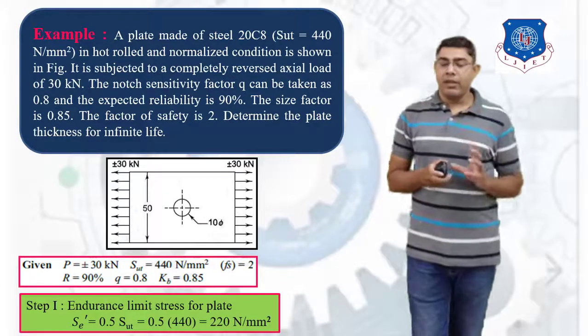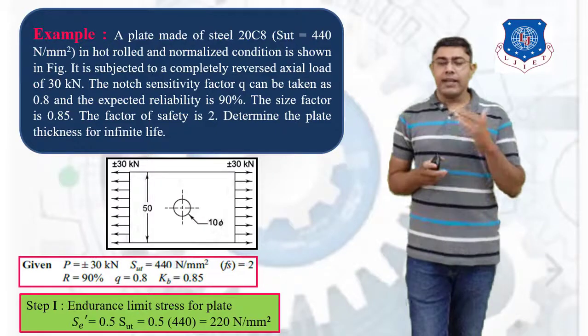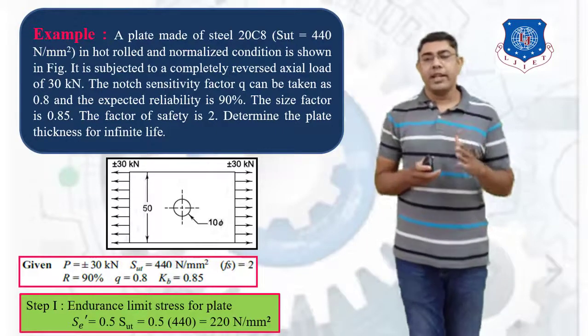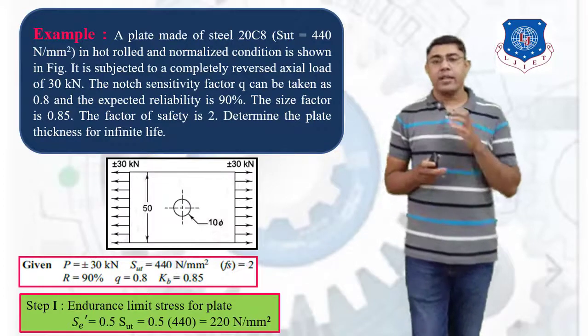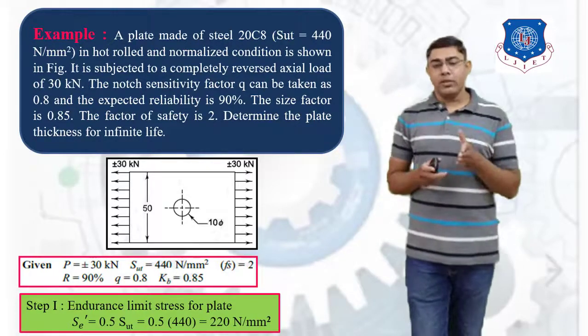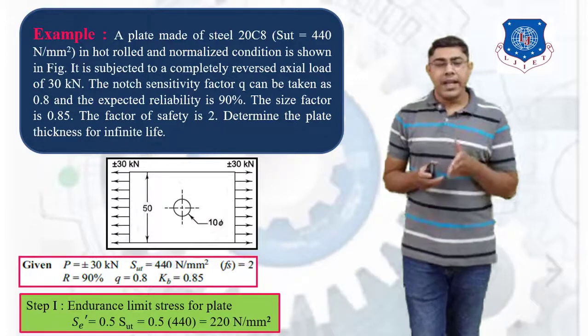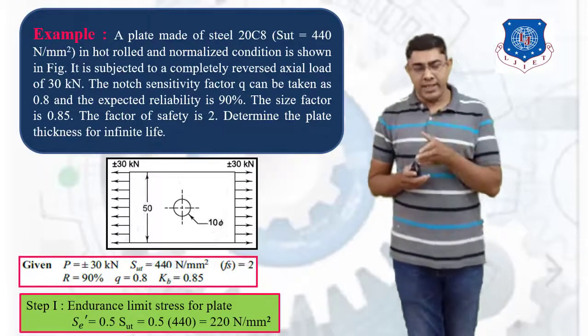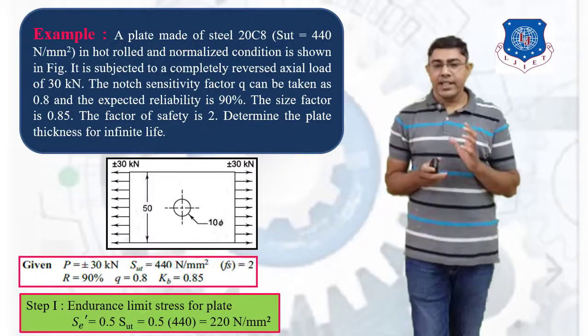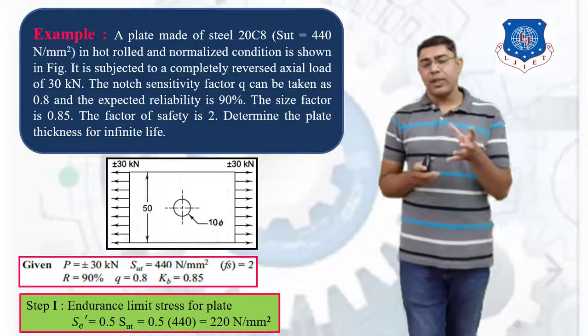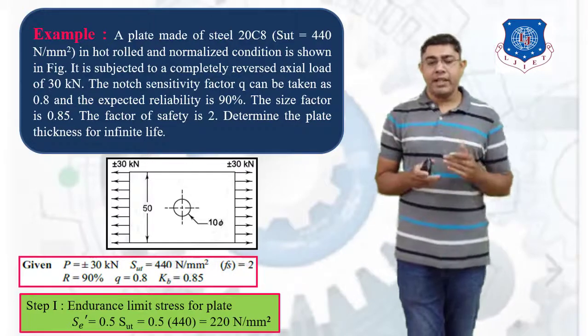Now we have the value of AC dash. What is our aim? Our aim is to calculate the endurance limit of this particular plate. So we have to calculate AC, and we know the equation of AC is Ka into Kb into Kc into Kd into AC dash. Now that we have the value of AC dash, we have to first calculate all the factor values.